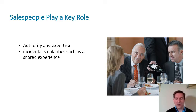But also, what they'll oftentimes try to do is connect with you and build a rapport or relationship quickly. And that can sometimes be achieved by simple things like similarity, right? First, people are more likely to trust somebody that looks like them, okay? So even though people will not agree to this, unconsciously we do it: people that are more similar to us, we tend to like more. Remember how I was talking about how you meet somebody and you right away know whether you like them or not? Similarity plays a key role in there, okay?